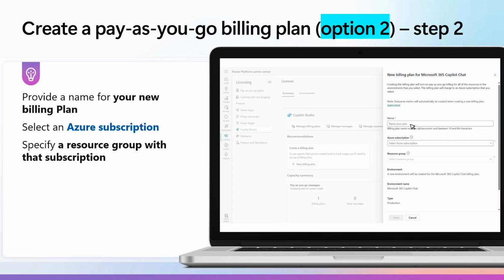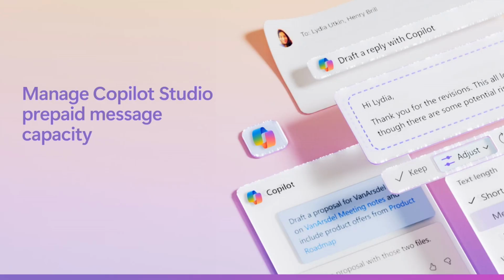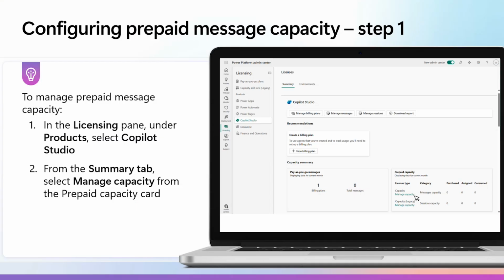Now let's go and check together how to manage Copilot Studio prepaid message capacity. Because sometimes people, for example, already took a plan. And I'm not sure if you know this or not, but usually we have a plan to pay $200 by month, and it's a kind of package.